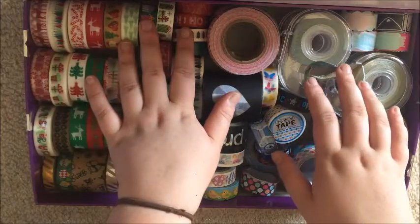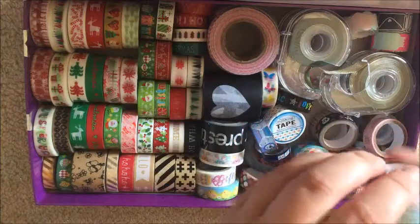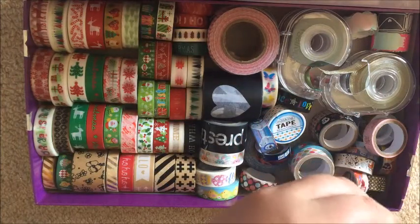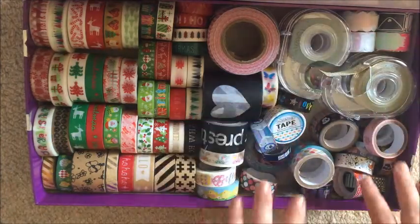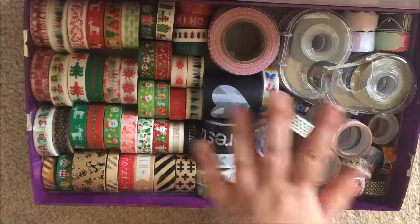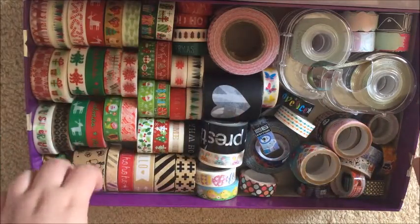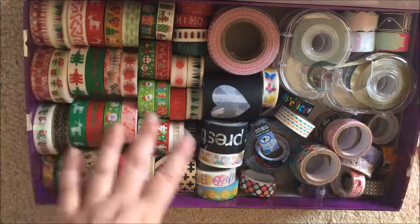These are like stickers — I can't remember what the shop's called. I don't use them very often so they're just in here; there are four different patterns. And then all of this chaos here is all the washi that I've got doubles of, which is what I pull from when I do racks and stuff. This box sits on the bottom purely because I don't really ever need to reach for it.